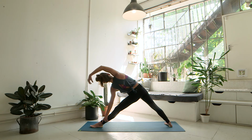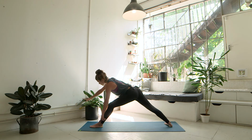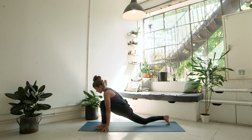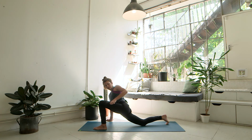Good. Inhale, re-reach your arm up. Circle it all the way forwards and down as you turn onto the ball of your back foot. Wiggle your left foot to the left, lower your back knee down to the ground. Take your right hand off of your mat to the right with your fingers pointing to the right, and then take your left hand C-shape onto the thigh.